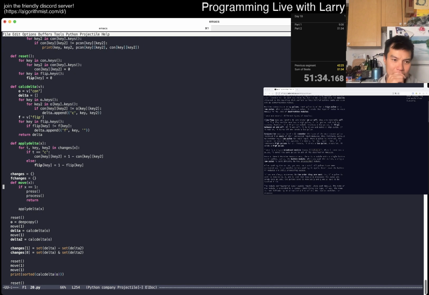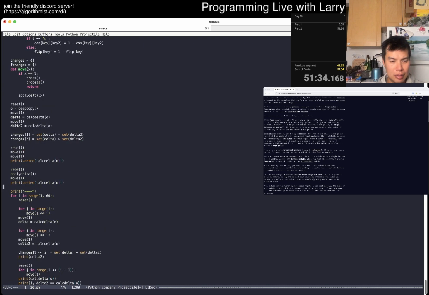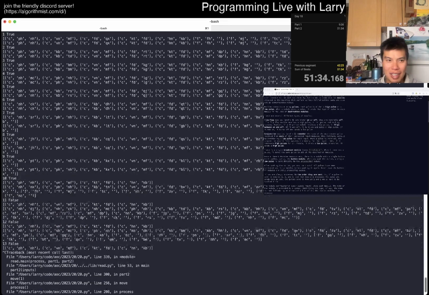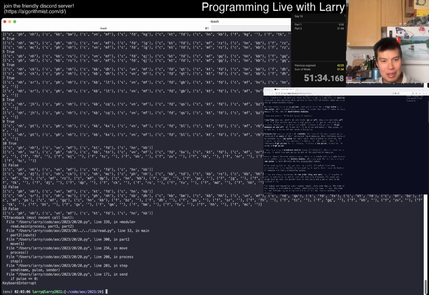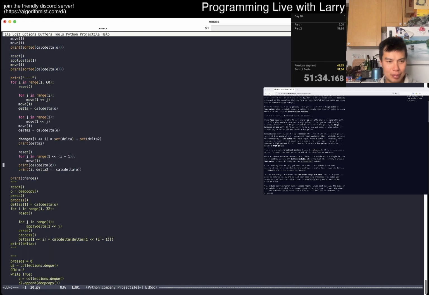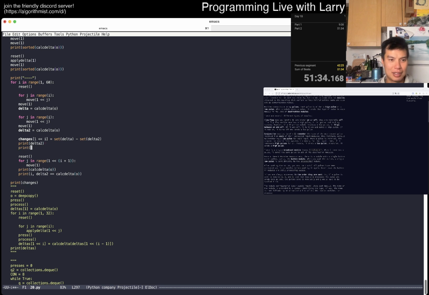Maybe there was some cheating here due to move equal to 1. Oh no, this is kind of intentional. But apply delta of 1, it may be weird. Though it works for all the other ones up to like 10 or 11. Why? How does it match everything up to there? Is there some weird memory thing? Wow. Did not expect that, honestly.